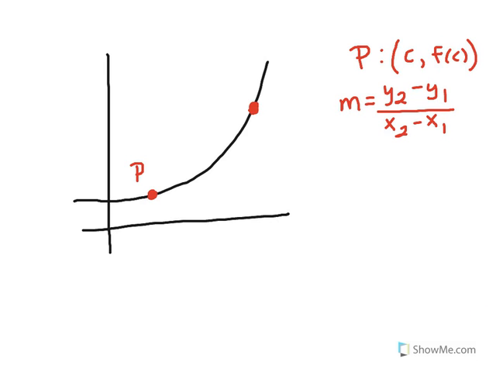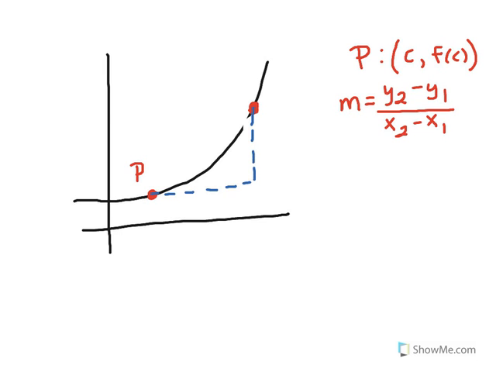So when I look at my picture, I'm going to create my rise over run. Oh, that does not look anything like a rise over run. Sorry about that. Forget that I did that. Let's start here. Okay, here we go. All right. So this would be my run, and then this would be the rise.